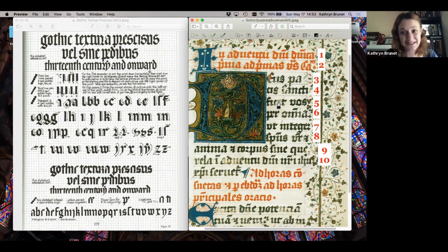Here we go into a C. And you can see how the C curves a tiny bit. The longer you look at these letters, the more you start to see how close some of these C's look to each other. I think the C's are probably the hardest for me to pick out because they look so similar to I's and to T's.